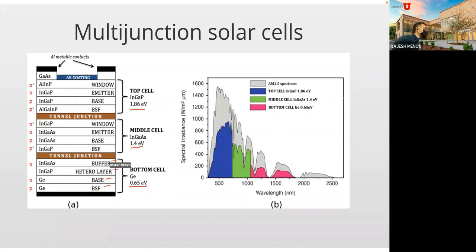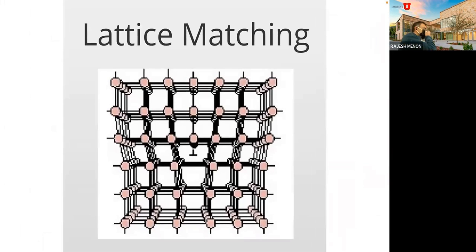And each of them takes a lot of effort to grow because these are not simply grown like a crystal growth. You have to grow them with what's called epitaxial growth, which means you have to put down one atomic layer after another. Let's look at what that means shortly. And the reason to do this has to do with lattice matching. So there are different materials. There was germanium, then there was indium gallium arsenide, and then gallium arsenide.